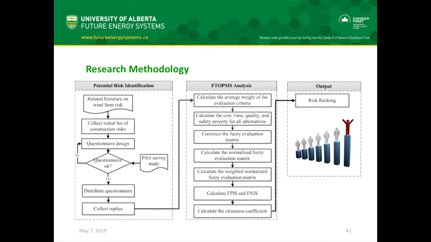So for the research methodology, the first thing is to identify the potential risk factors. We started by reviewing the literature and collecting the initial factors, and then we introduced these factors and evaluated them from a Canadian perspective. So we introduced them to Canadian companies to evaluate the factors, and then we use the evaluation from the companies to rank these factors according to the fuzzy TOPSIS analysis technique. And the output of the process will be the ranked risk factors, so we know which factors to give more focus to in our analysis.